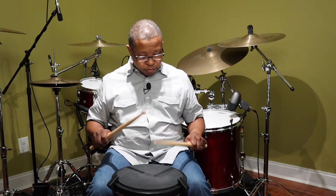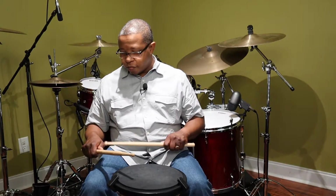The way you know this is the German grip is 2 ways. Your palms are flat down, not out, just flat. Another way you can look at it is that the nails of your thumbs are looking at each other. Your left nail is looking at your right nail, and your right thumbnail is looking at your left thumbnail. That is called the German grip.